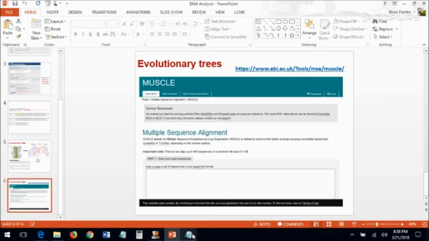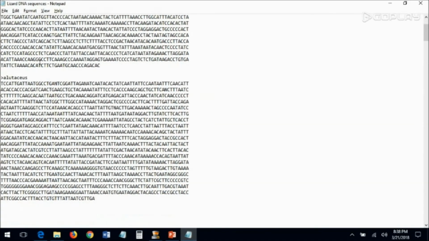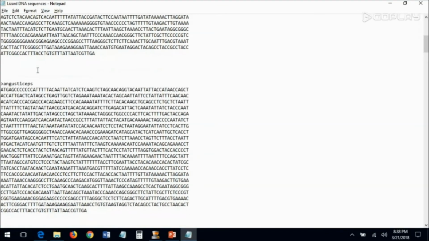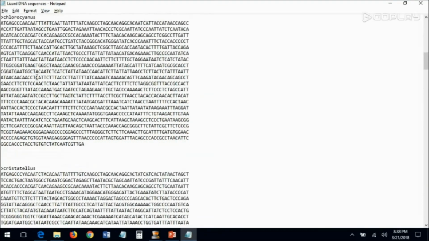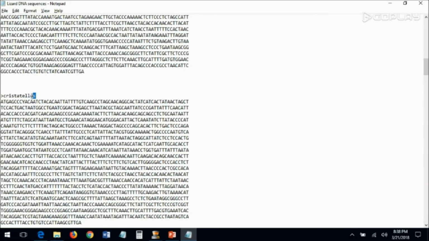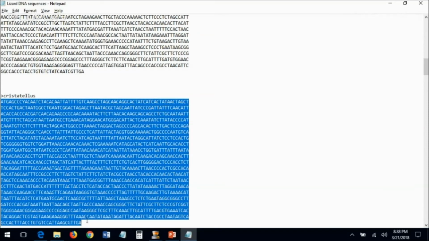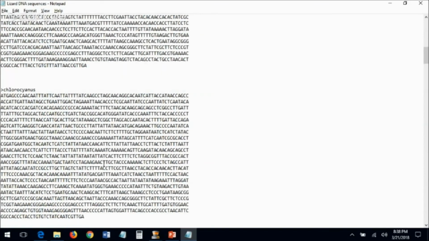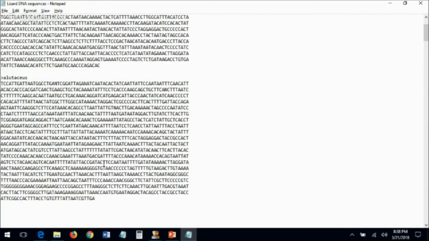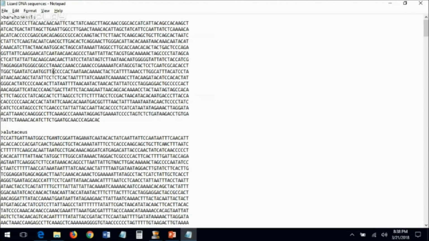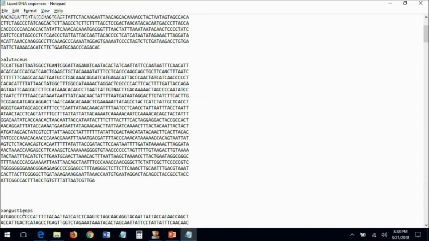So here I have the DNA sequences of different species of lizards, and each lizard name is indicated here, followed by its DNA sequence. So I'm interested in preparing an evolutionary tree of all of these organisms based on the sequences of DNA that I have here.